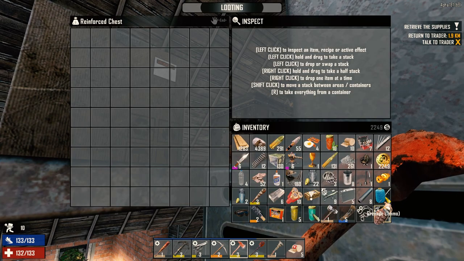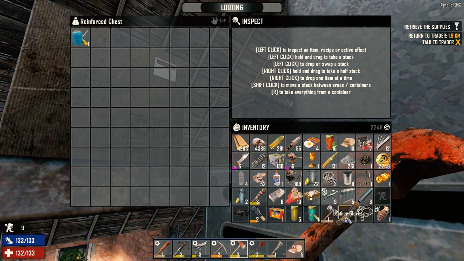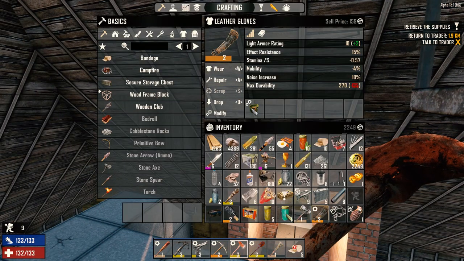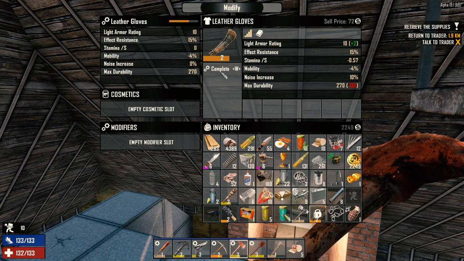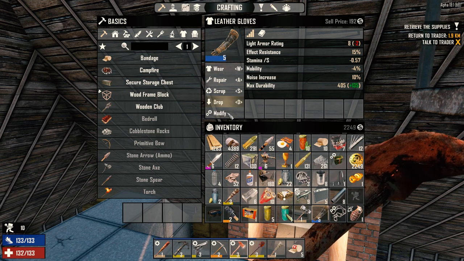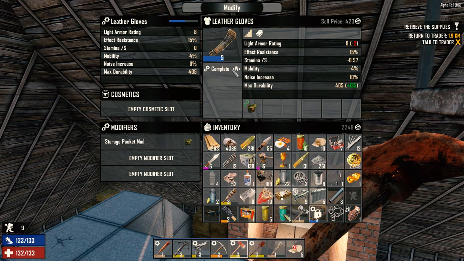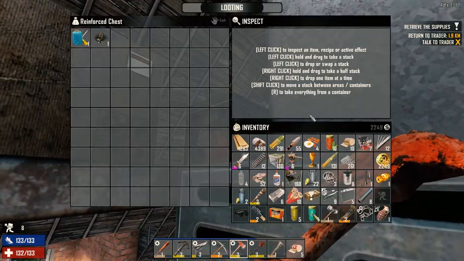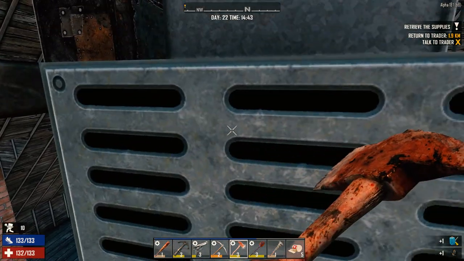Okay, let's just do this for a second. Let's just put you in there. And you in there. Then we're going to wear you. And then we'll modify you. And take this out. And then wear you. And then modify you. Put that in. And then we'll put you back on. Now we got that.